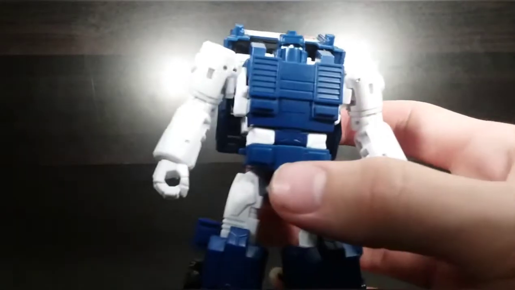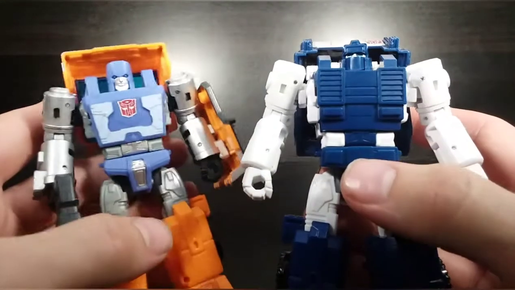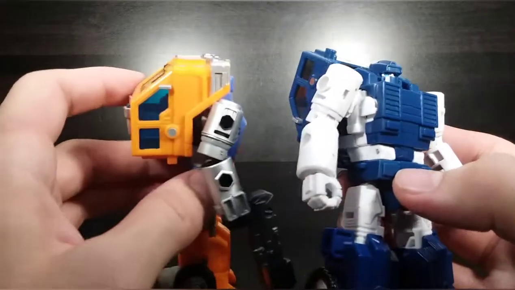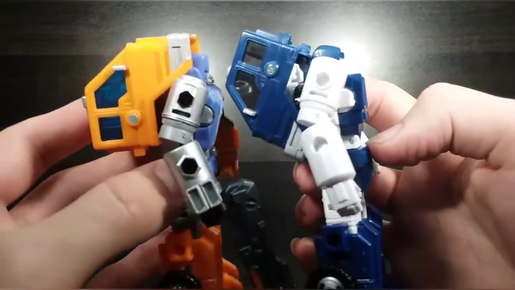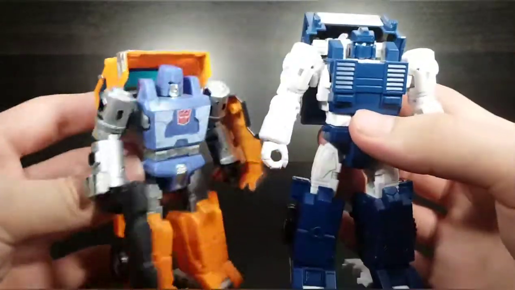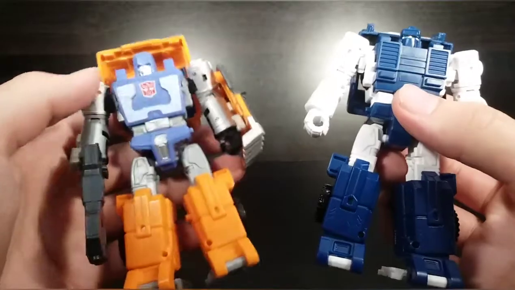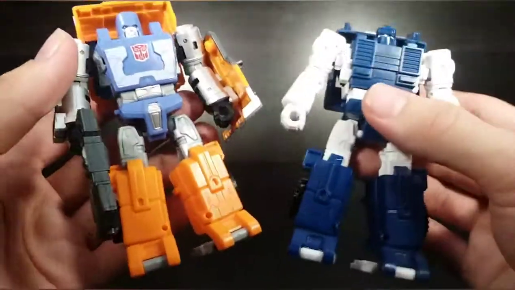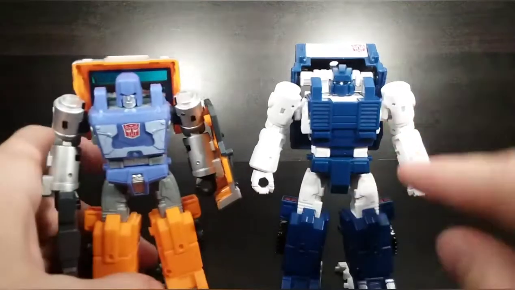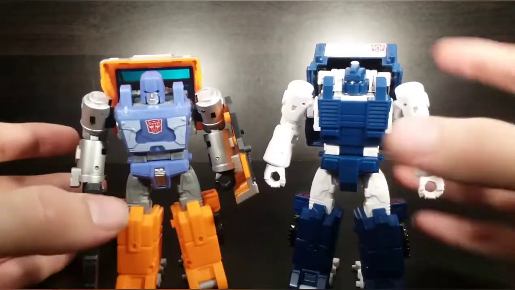They remolded the entire torso bit. You can see the whole torso is remolded on Pipes. The arms are also remolded on Pipes. You can see this is what Huffer looks like, and this is what Pipes looks like. A lot smoother. I'm very glad that they decided to retool so many things about Huffer. They did no retooling to the legs. The legs are the same. But yeah, very nice that they retooled the arms, the torso, and of course gave him the new head.